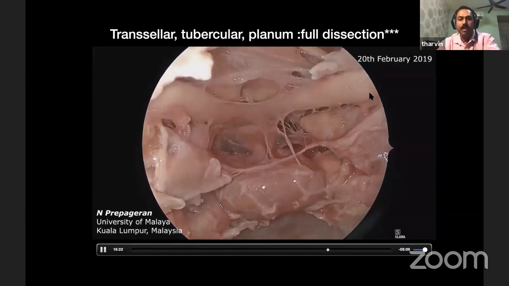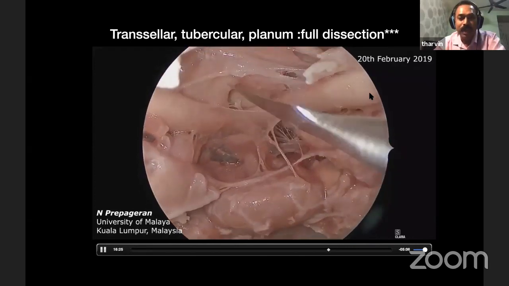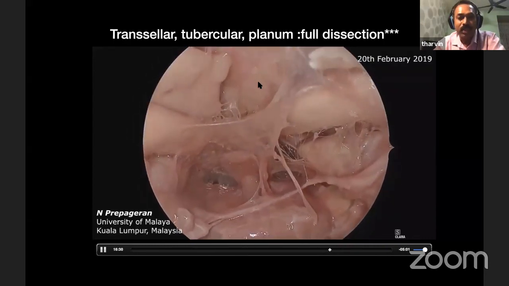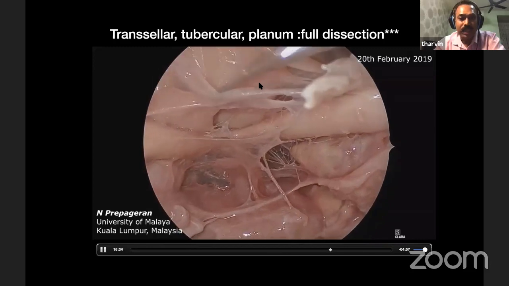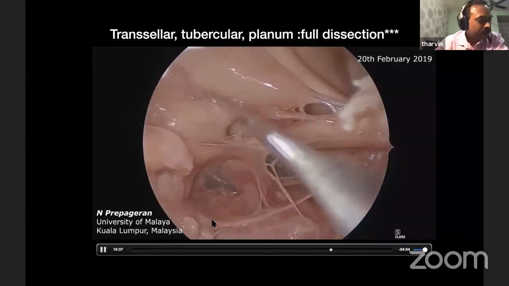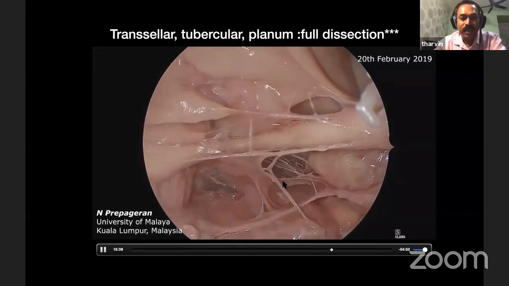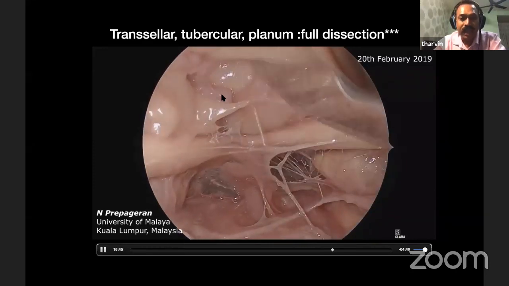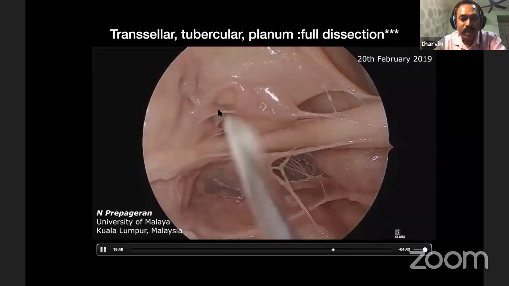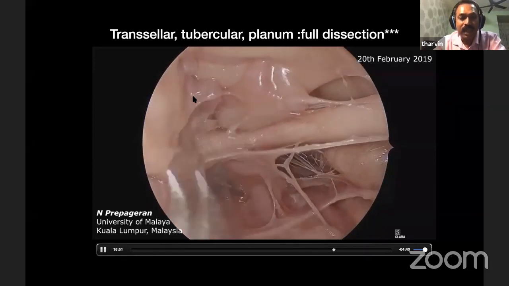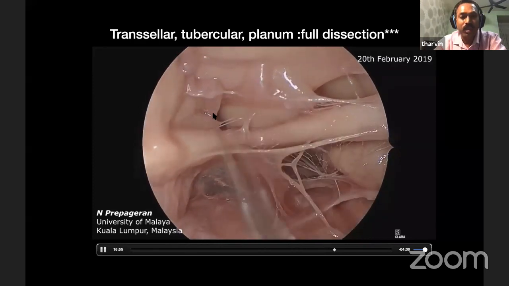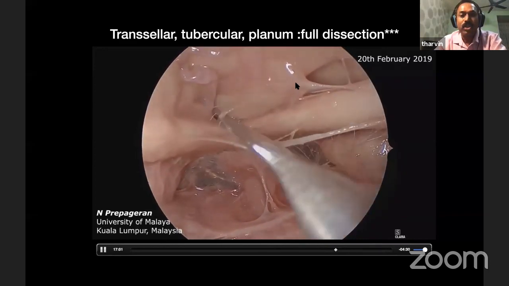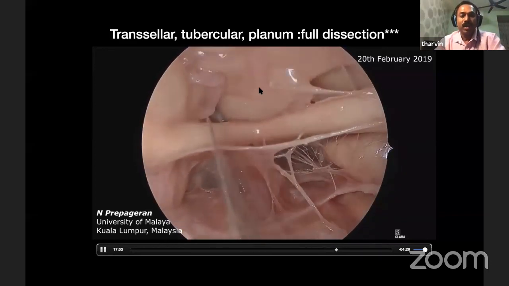Now we are going to open up the arachnoid at the planum. And when we open up the arachnoid in the planum, we will be able to see the ACAs. So this is the ACAs coming into view. By using a sickle knife, you dissect the ACAs away. And now we can see the right and the left ACA. This is the right ACA, that's the left ACA, that's the intercommunicating, as you can see there. Once the intercommunicating, you have A1 and A2. You also have the artery of Heubner that goes downwards along the ACA as well. That gives us a very nice view of the ACA.